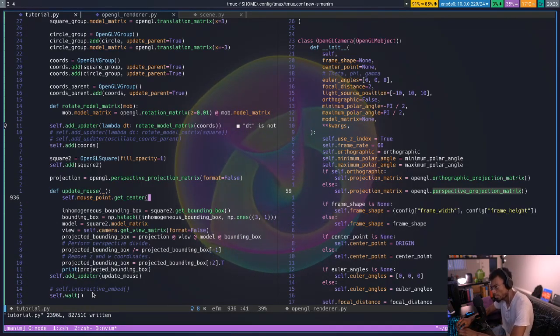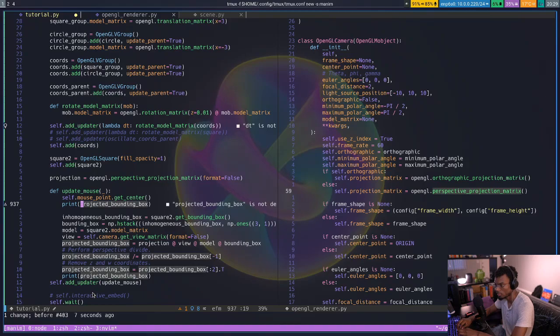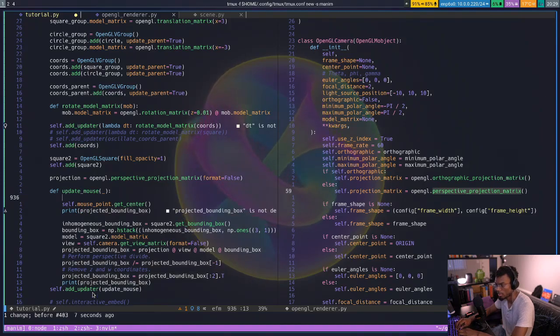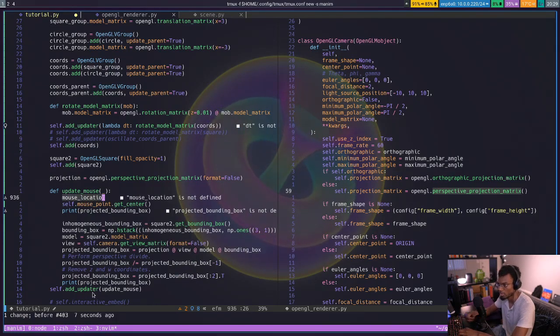So now with the mouse point, it's 3-dimensional. What I want to do is say like mouse location, or projected mouse location or something.